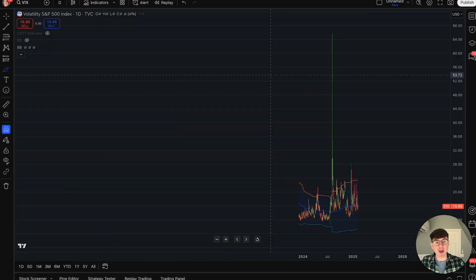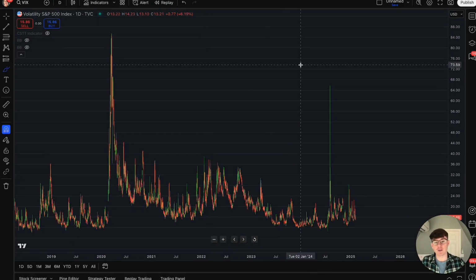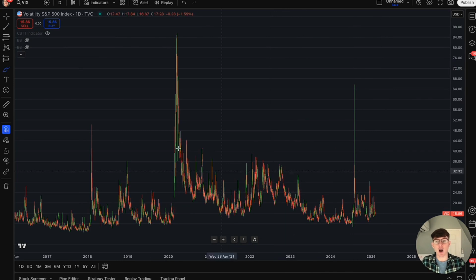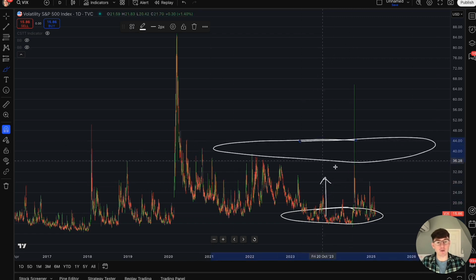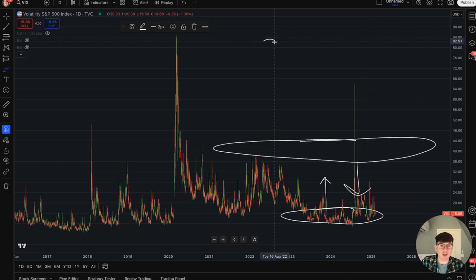Now we're looking at VIX. VIX helps us assess the volatility risk, okay? When VIX is low, we have higher risk. Why? When VIX is down here, there's a higher chance that it goes up. When VIX is up here, there's a higher chance that it moves back down. And as option sellers, our risk comes when VIX is down here. So remember I said we have that 30% rule. We put no more than 30% of our account into trades.